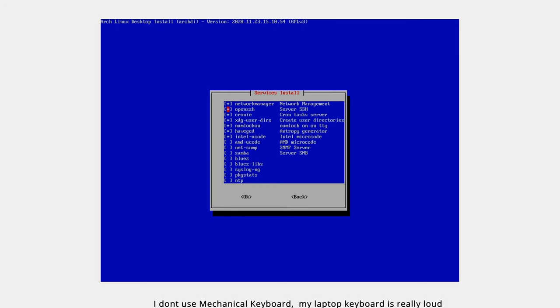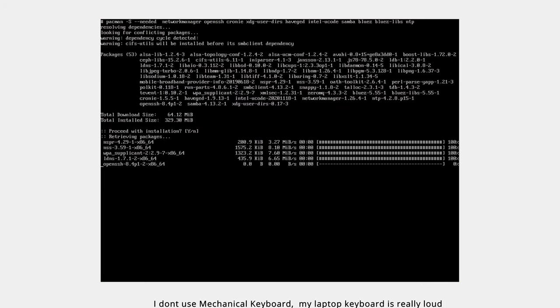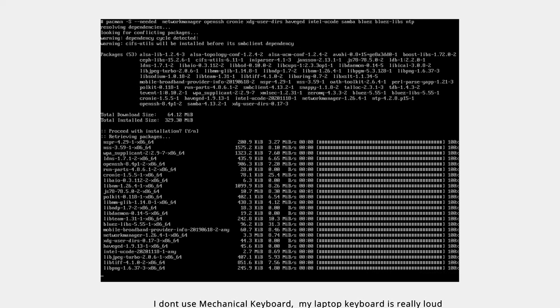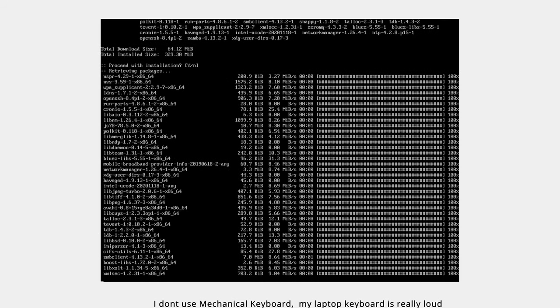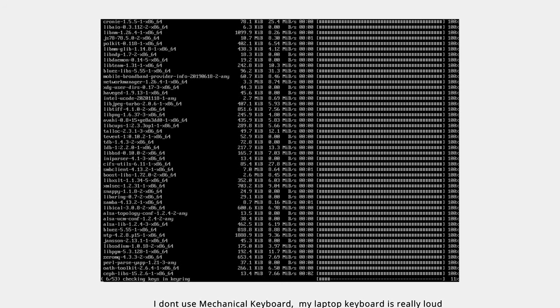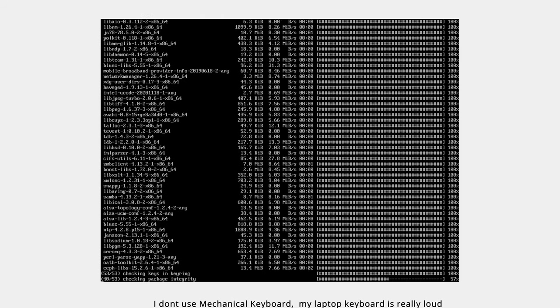Anyways, I did OpenSSL. NetworkManager is something I use, it's systemd stuff. Numlock on, and I don't know what that is. And ucode because I use Intel, and that's Samba. Bluez also I installed, but this is NTP, I don't remember what it is. I think I did it when I was trying to make my extra HP into a FreeNAS box. I'm just waiting for this to complete.